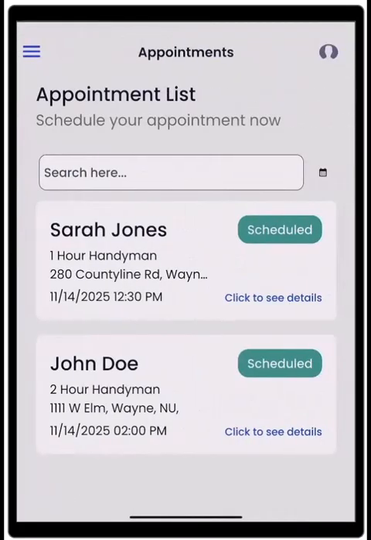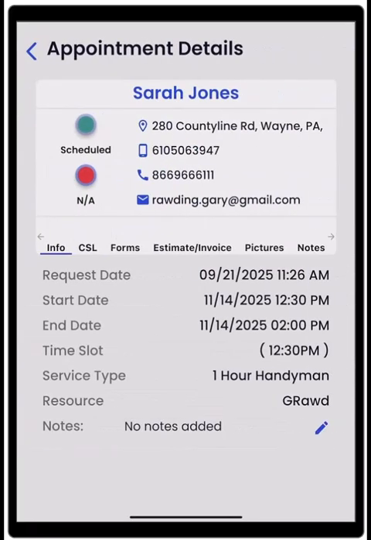So let's go back to our appointment list, and let me just open up this one. And you'll see it's a little bit different than we just showed you in the CEC version. Just a lot more detail. If you look here, all these tabs are the same tabs that are in the customer service location, and all this is the detail, the history for this particular service location.